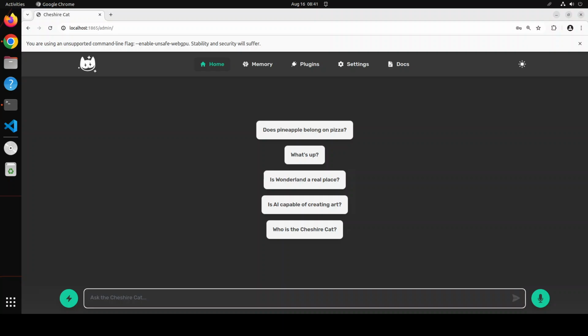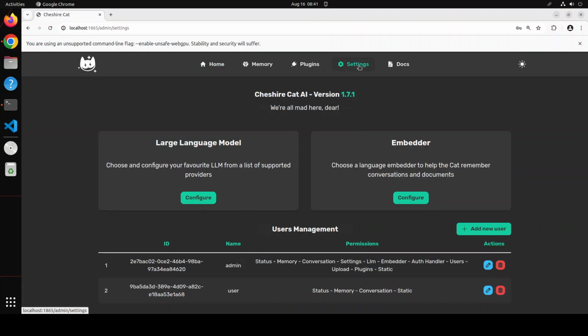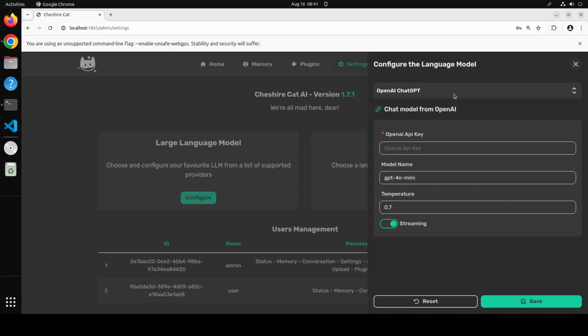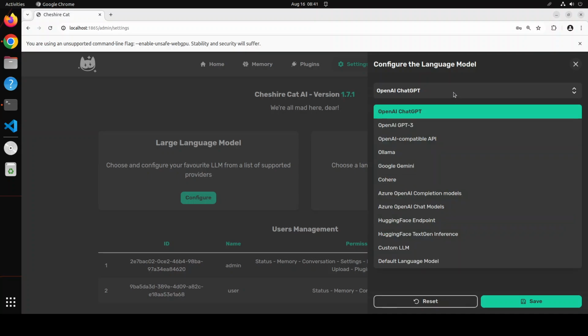Okay, so you see that we have our console, a very vanilla one. And remember that Cheshire Cat is an API based tool. And so if you want, you can host your models here and do the inference through APIs. Now, once you are in this GUI, the first step you need to do is to go to settings and then configure your LLM, the model. On the left hand side, click on configure, and from this drop down on the right hand side, just select your Ollama.